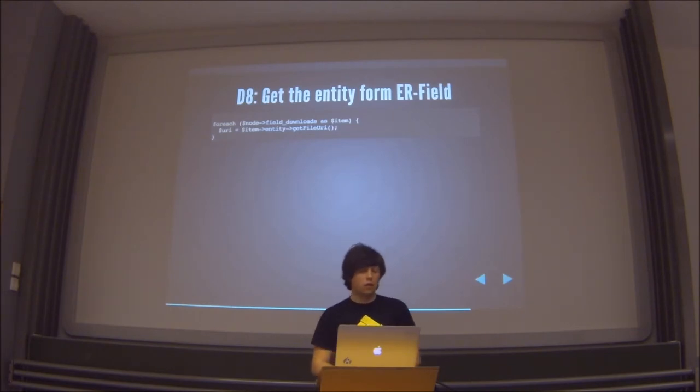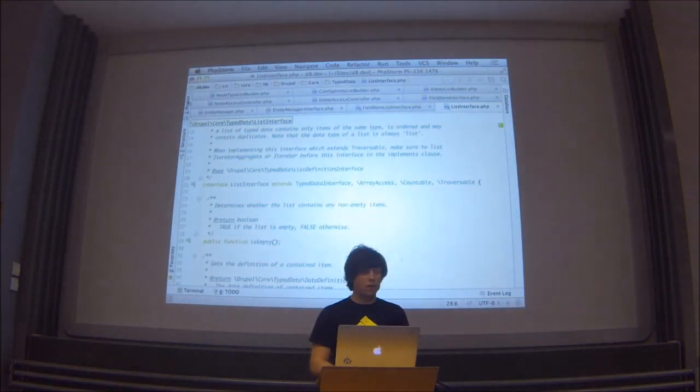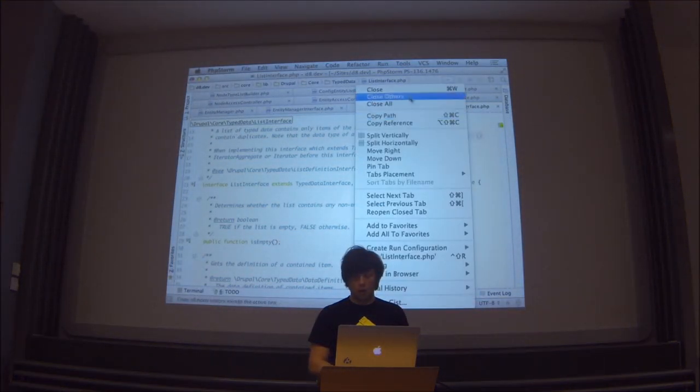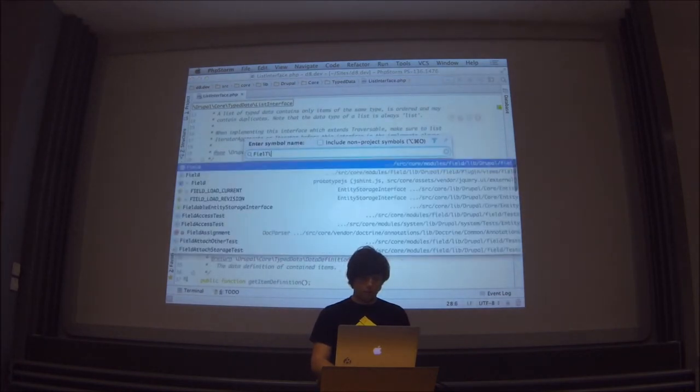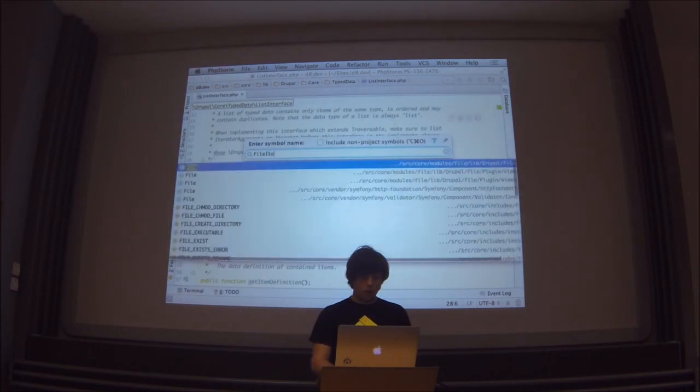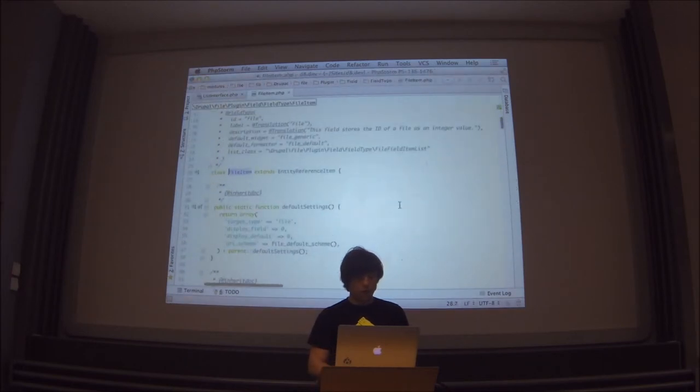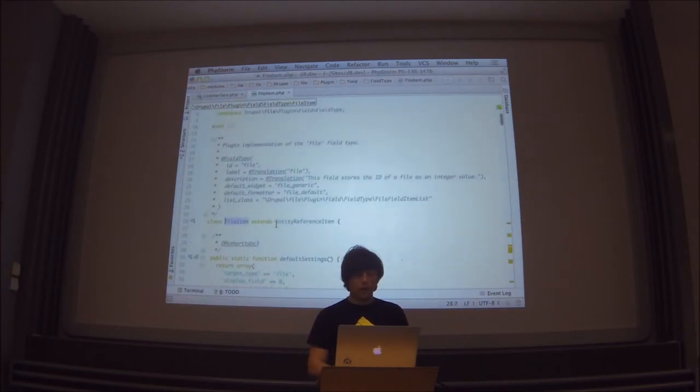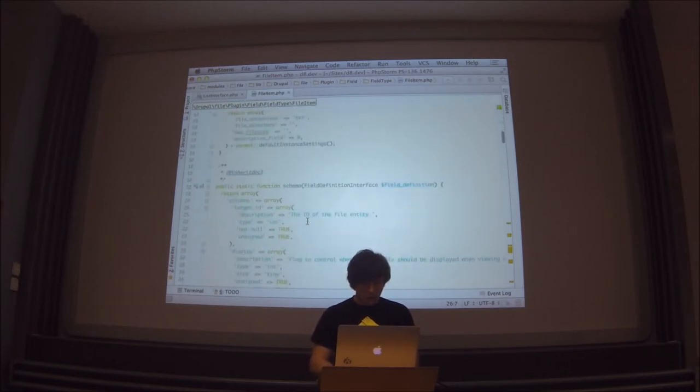Yeah, it depends on your field type. Maybe there is a special method on the field item itself. You can look it up, so it's a file item. And this is the file item field, and that's an interesting fact. File item extends entity reference. And image item, for example, the field item of an image field, extends file item, and only redeclares the field definition, and extends it with an alt and a title attribute. Very easy. So, back to your question.